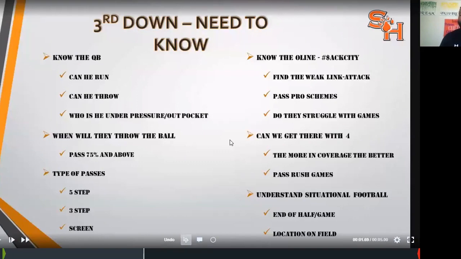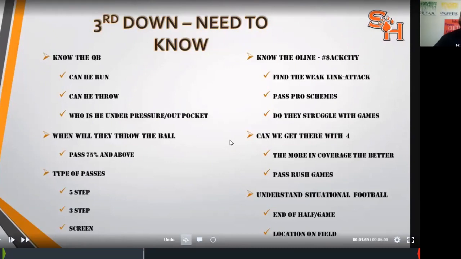And I really think the more that's in coverage, the better. If I can tell my DC, hey, look, we can win with this O-line. They protect with 5. Sometimes they'll chip. All I need is 4. Hey, can you give me a 5th one just as a guy? He can be in coverage, but can I play around with where he is? So just understanding that if you can give the defense more guys in coverage, depending on the down and distance, the better, right? And if you can establish and get really good at pass rush games, that can take you a long way depending on your personnel.